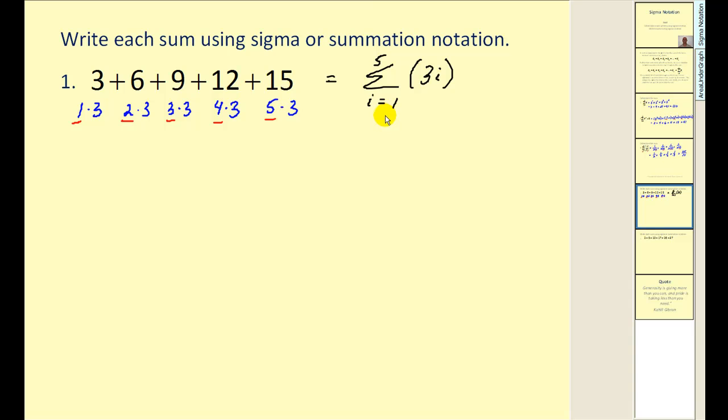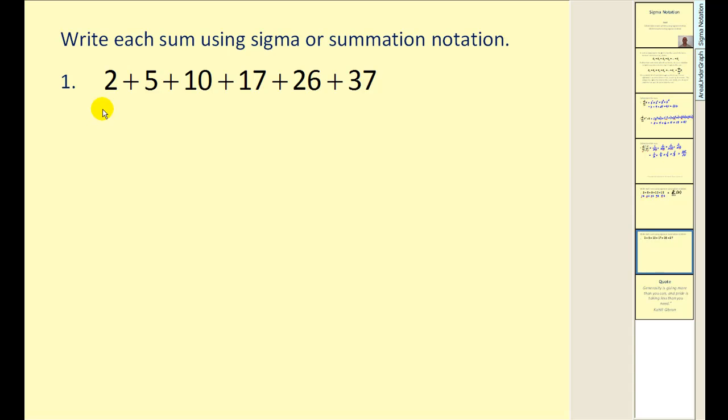Again, we can check this, but we can see from our work here that it matches perfectly. When i is equal to 1, we'd have 3 times 1, or 3. When i is equal to 2, 3 times 2 is 6, and so on. And they're not all quite this straightforward. For example, when we take a look at this problem, we do see a pattern. Here we're adding 3, here we're adding 5, and we're adding 7. But that doesn't really help us come up with the formula.